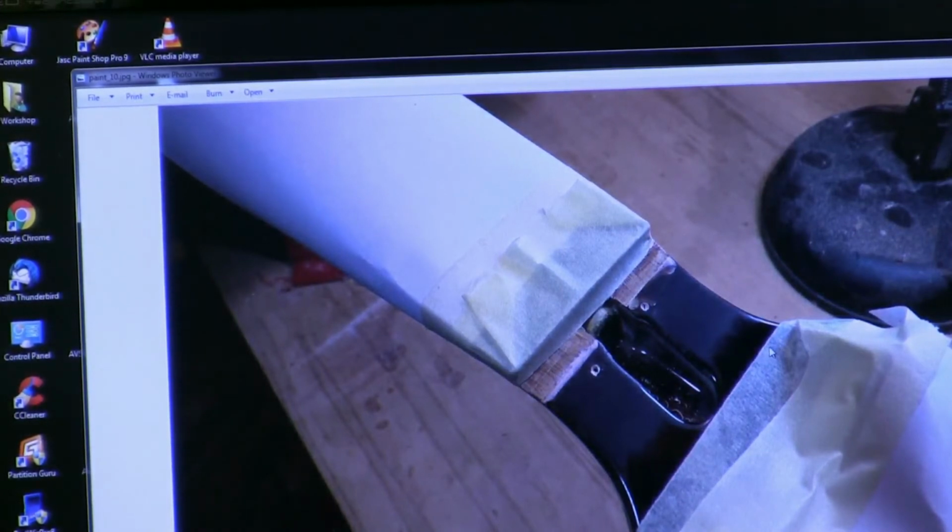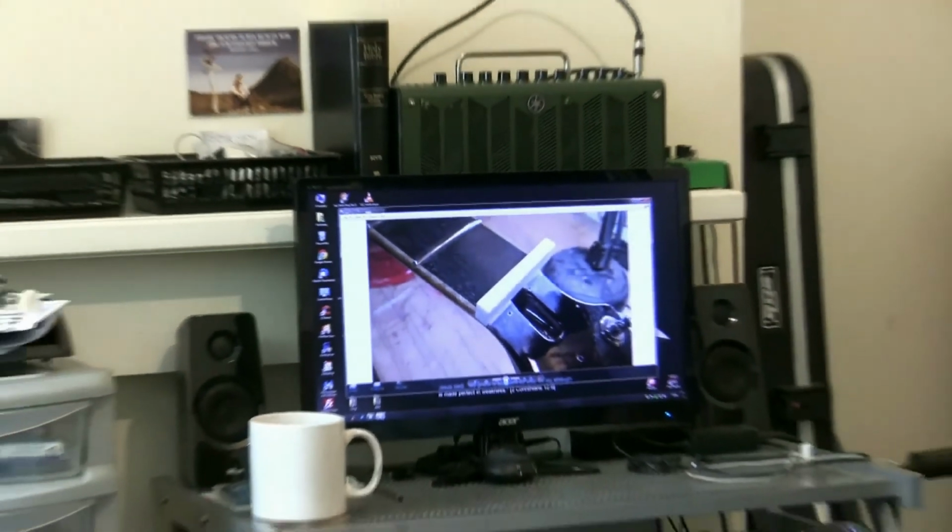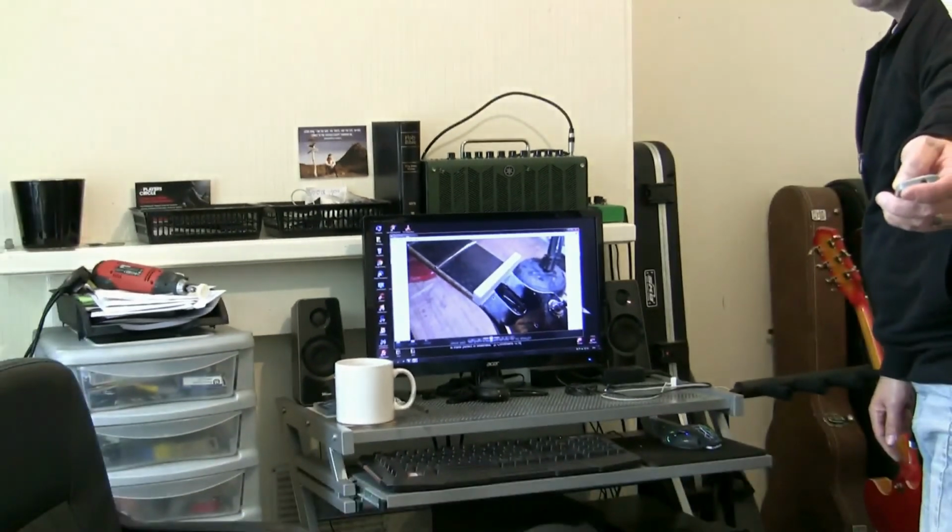Now, I've already decided, because I'd smashed up the nut, that it's going to be at my expense. But Robert, in his kindness, has said, you know, do I want him to chip in towards it. And I said, no, not at the moment. We'll see about it later, see how much it costs. But anyway, that's where we are with this guitar. And it only seems right, well, it is right, that I put this guitar right anyway.